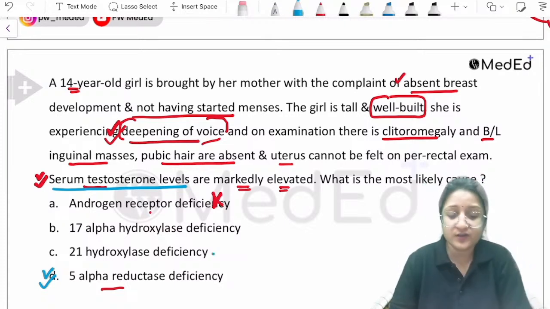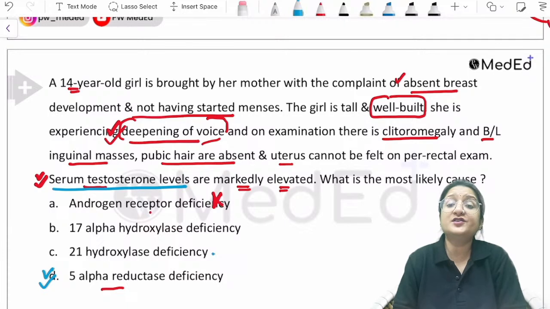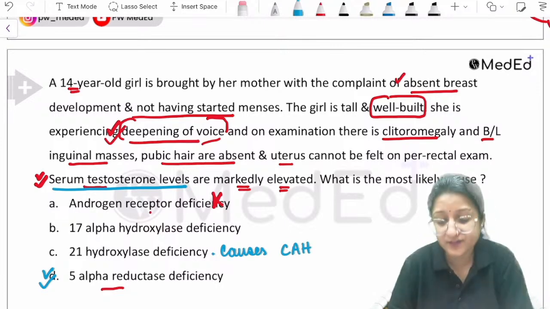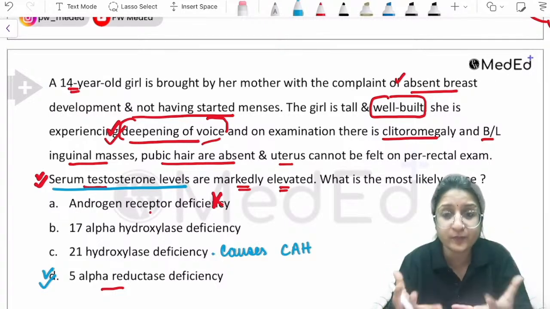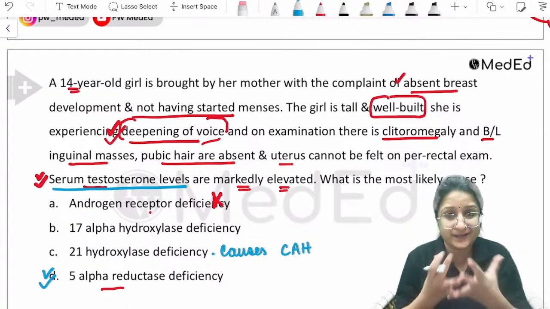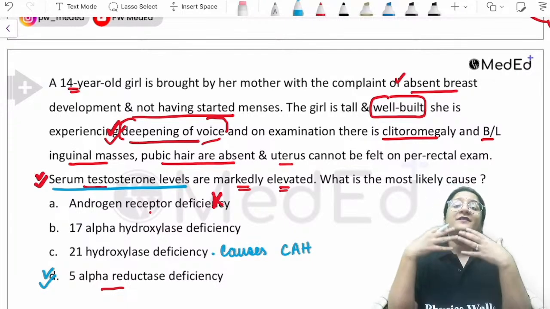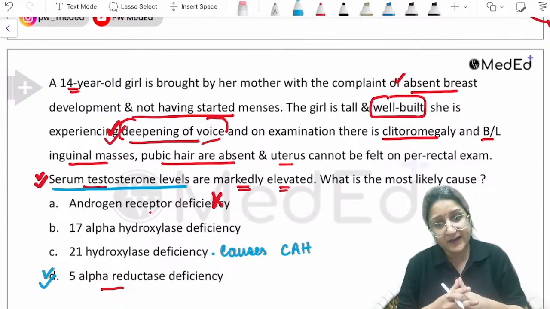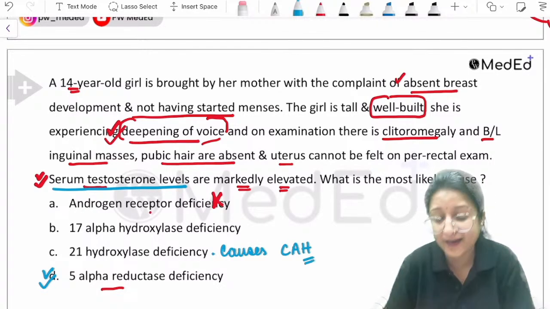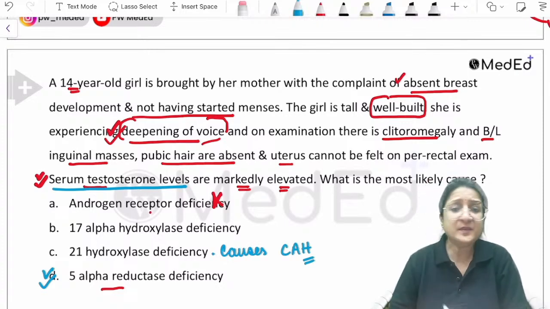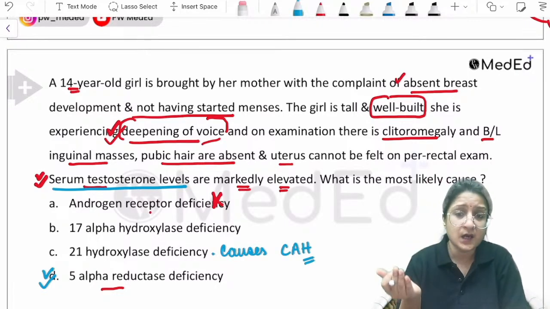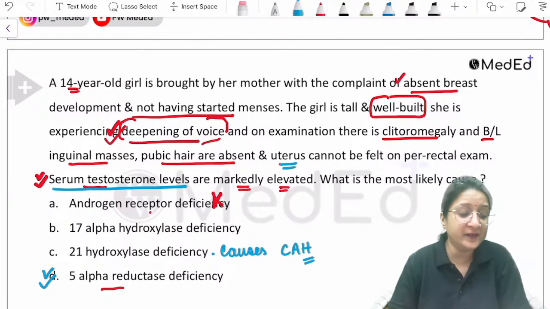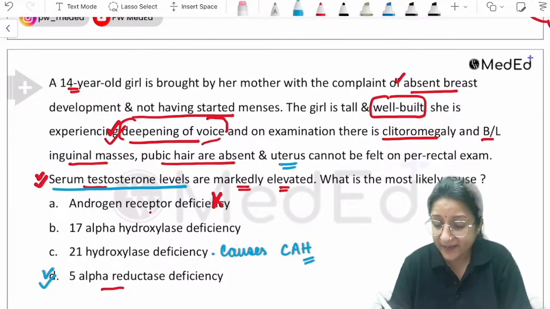Now, what about 21-hydroxylase deficiency? 21-hydroxylase deficiency causes congenital adrenal hyperplasia, where adrenal gland production of androgens increases, okay? And when that female reaches puberty, she is going to experience excess androgen effects, right? So it causes congenital adrenal gland hyperplasia. But that doesn't interfere with the uterus development, or the development of the female fetus, okay? So keep that in mind.